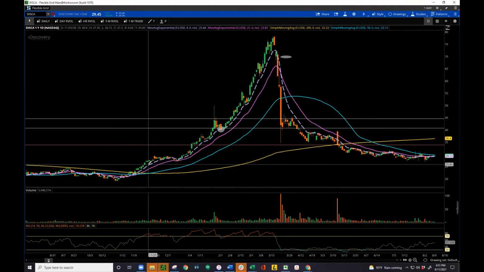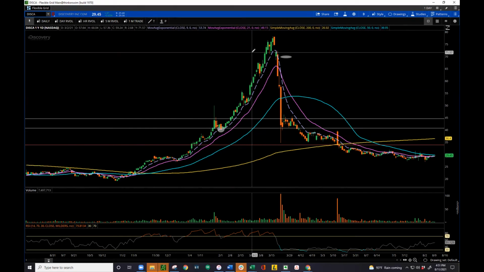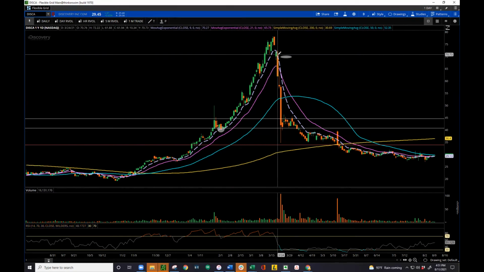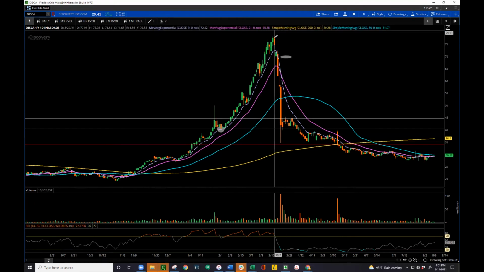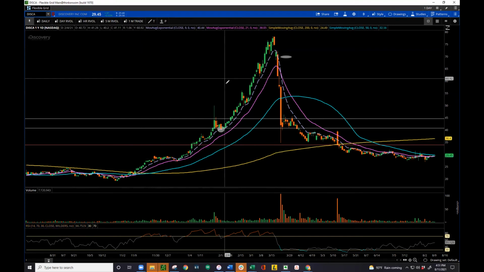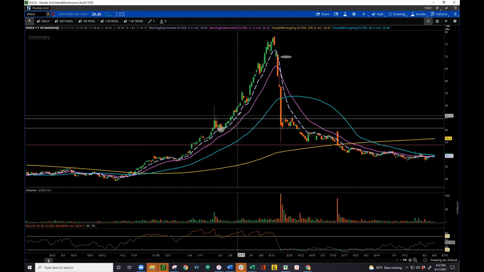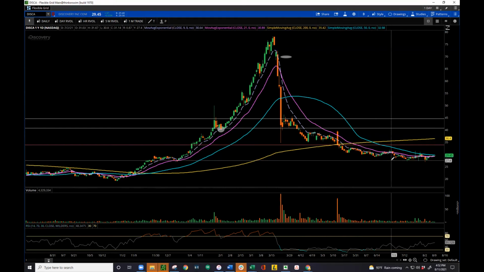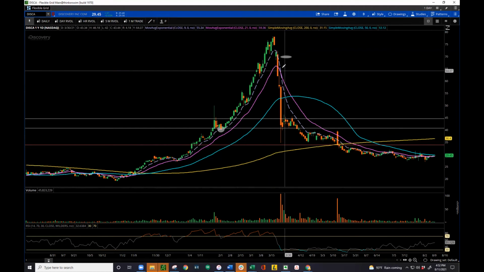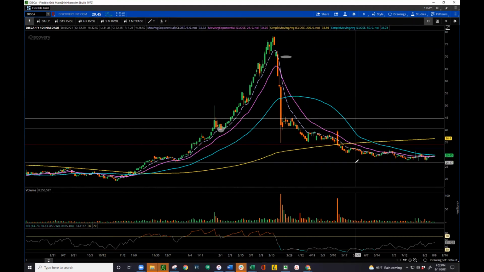So think about this. You got involved in this stock at 25, traded it all the way up through to 80. Now the trend reverses, and even if you're getting out at 65, right, you're never going to get the tops, you're never going to get the bottoms, but if you can get the meat of the move, 80% of the move, then you really were a great trader, right? By having a rule for getting out when it breaks down through here, you get out at 65, and this stock winds up going all the way back down to 27. So having those rules really saves you on the downside, protecting your profits.